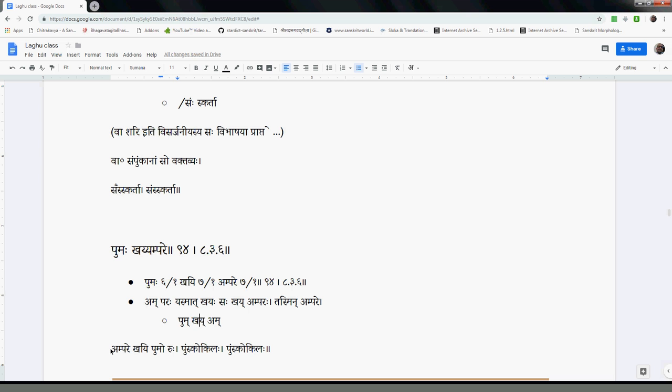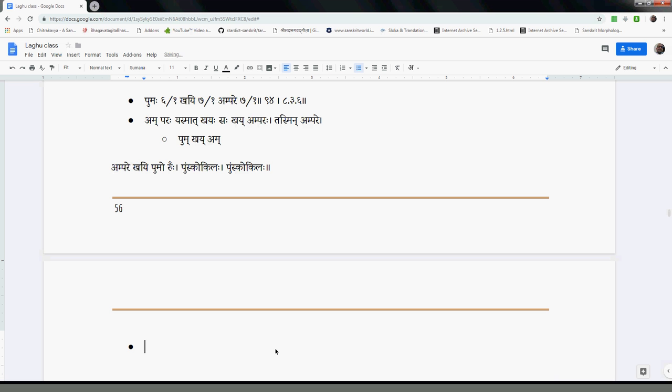What will happen for pum? Pumaha Ampare Khai, Pumaha Ruhu. Ruhu adesha bhavati. So ruhu is the adesha. And ruhu adesha is for what? For the entire pum? No. By Alontyasya, only the makara will be replaced. So this pum makara will become a ru. So pum will become puru. The example given is Pumskokila. Pumscha asau kokilascha, a karmadharaya. Pum cha asau kokilascha.